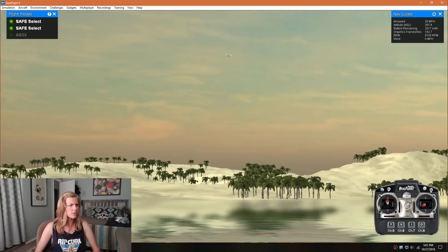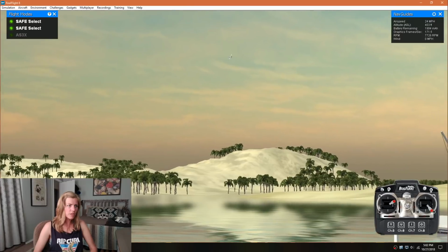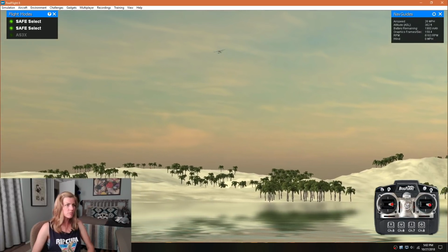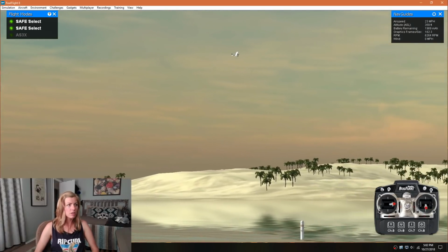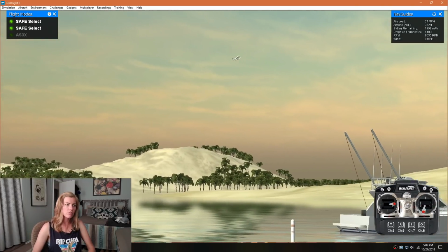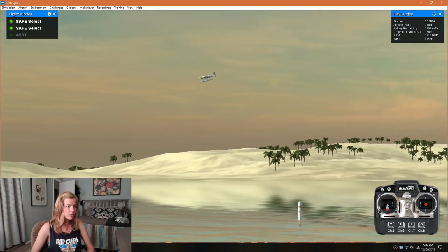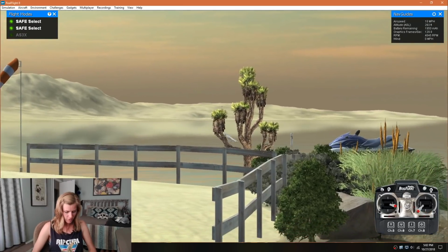Here we're in, so Timber is a SAFE Select plane, which means they only have the two flight modes and the AS3X stabilization. So I'm not gonna have beginner mode on this. And then I heard also with float flying is that you want to use a lot of rudder. Okay, let's try and bring it down. Let's go. You also want to carry some speed. Oh, the Timber, I could even put the flaps down. Awesome. Okay, I shouldn't have turned there, but let's retry that.